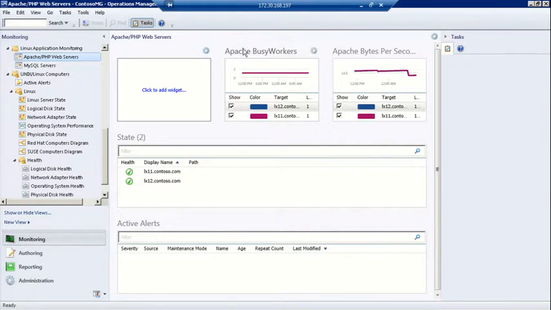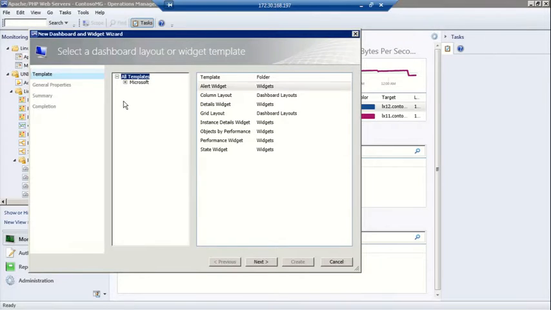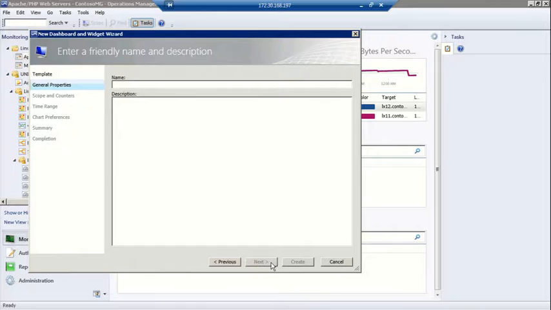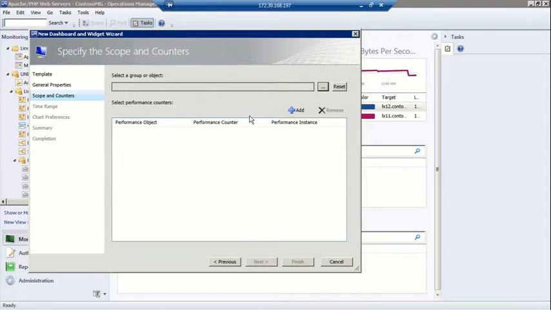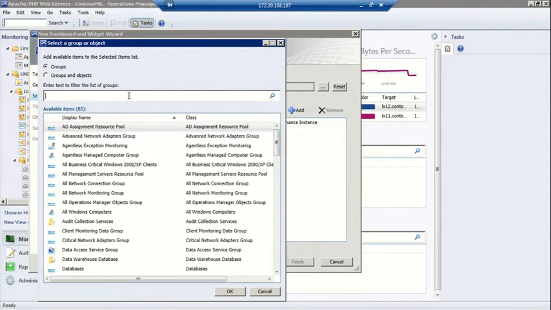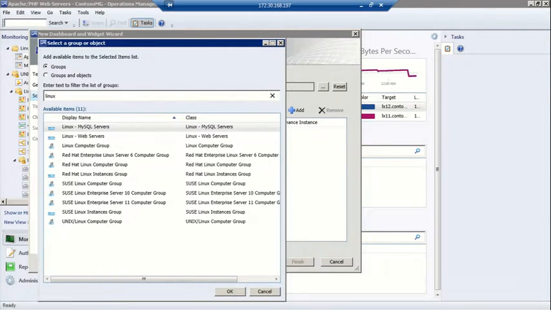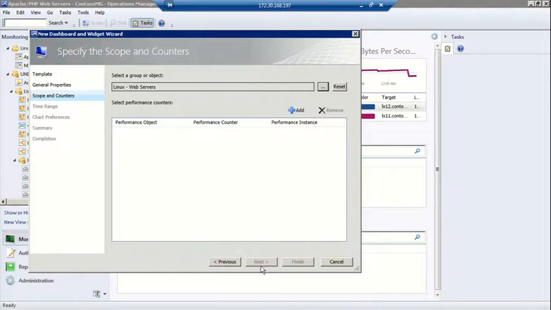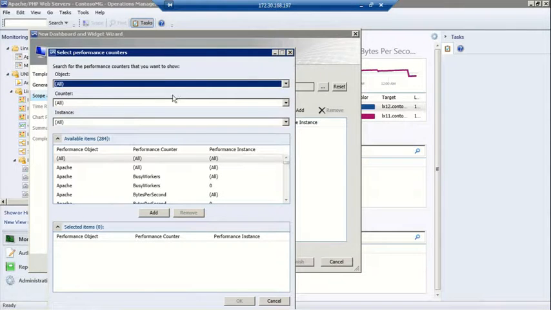This is a dashboard I started to create that has some of the other metrics that I'm collecting. So if I wanted to add a new performance rule or performance data point into this, say add the idle workers metric that I've set up previously, target that to the group, select the performance counter.